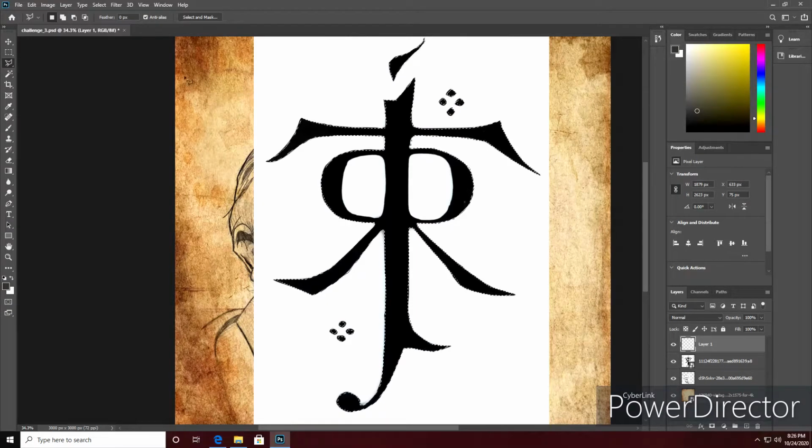Okay, and so now I want to basically remove these white spots from there. So I'm going to do the deselection of it. Not really sure why that didn't take, but let's try that again.